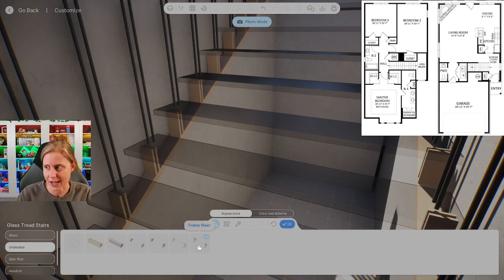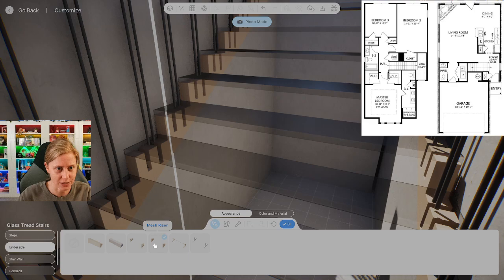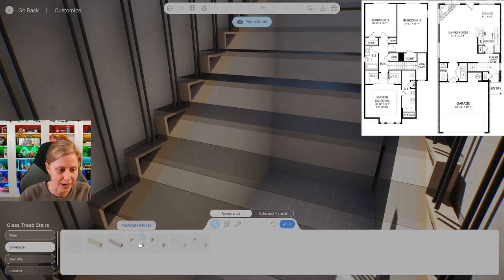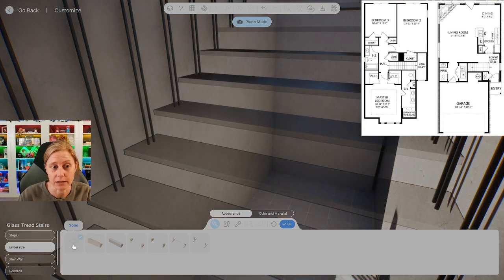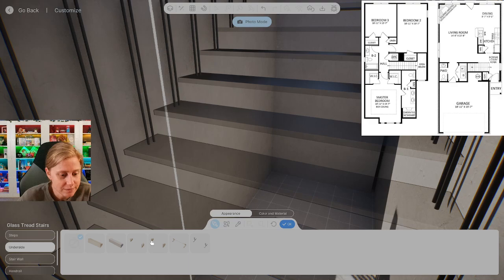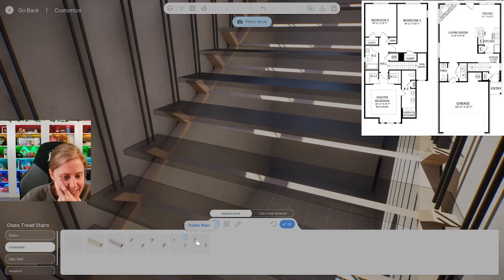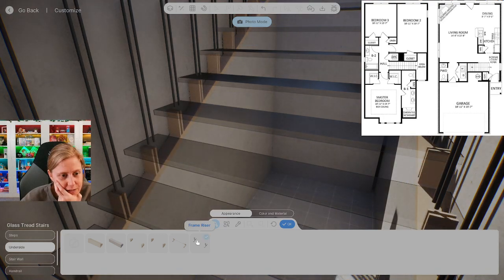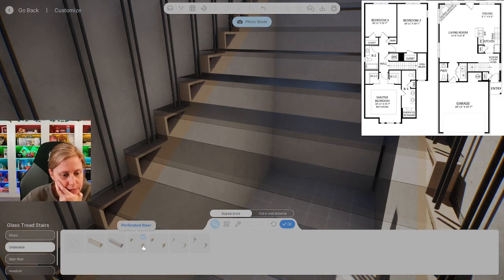So frame riser, a modern riser, mesh riser, perforated riser, plain riser, an antique riser, or none. Just floating stairs. This is so neat. I like the modern one. The modern one's really neat.